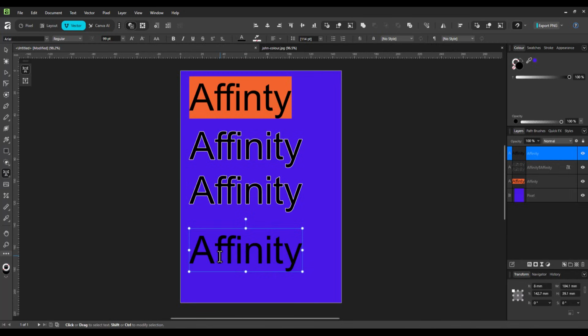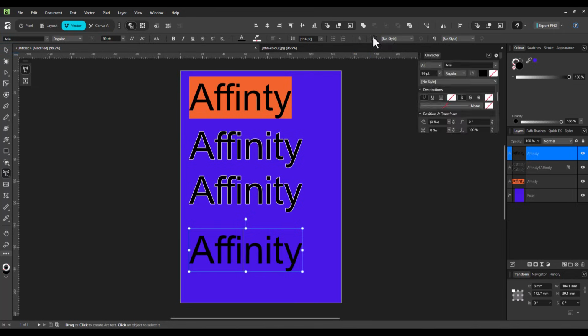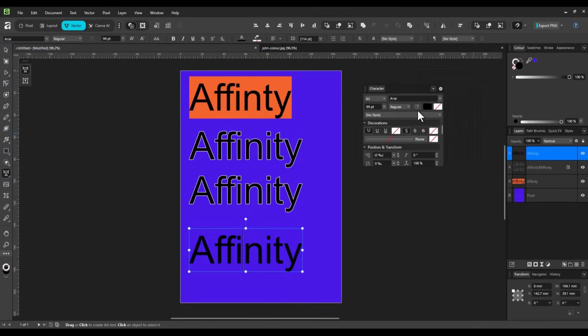Now this one here, like I said, there's no option that you can see for doing an outline around the text. Now for that you need to come to this A icon which opens the character panel. So you can do that here.